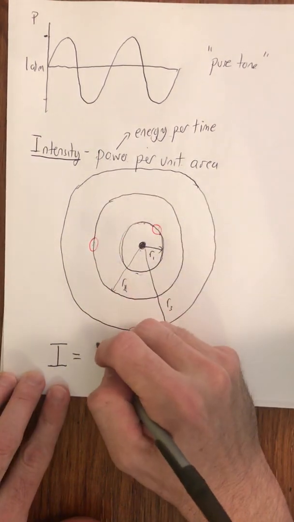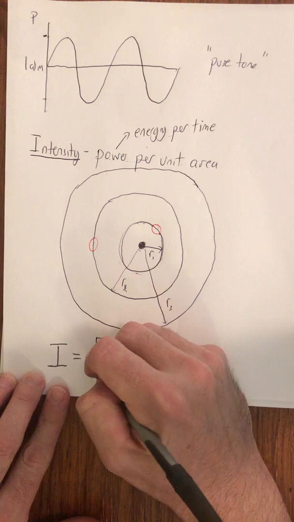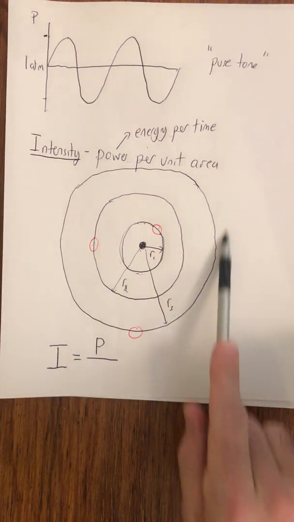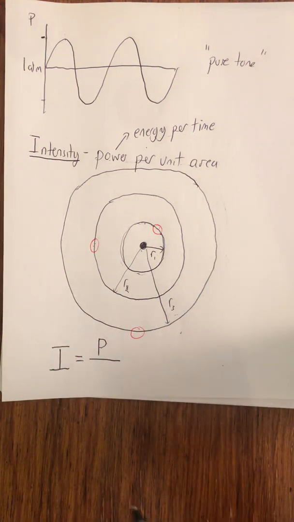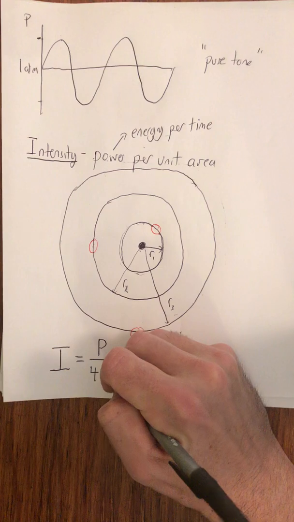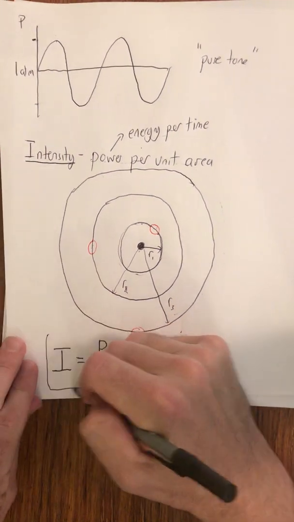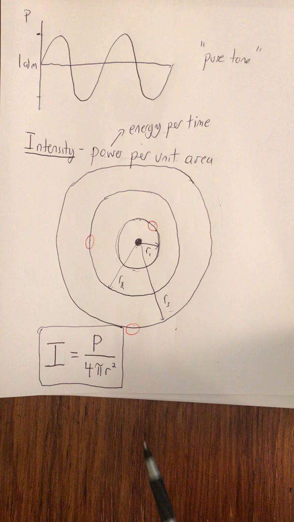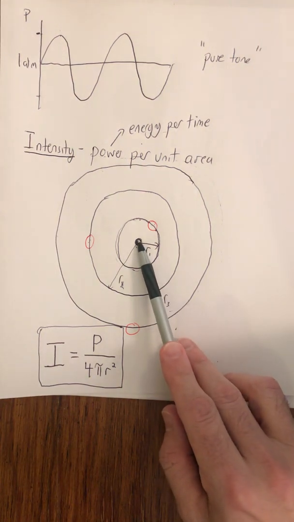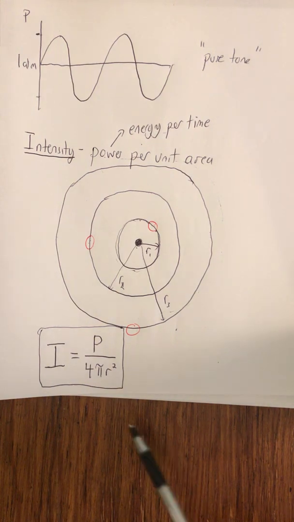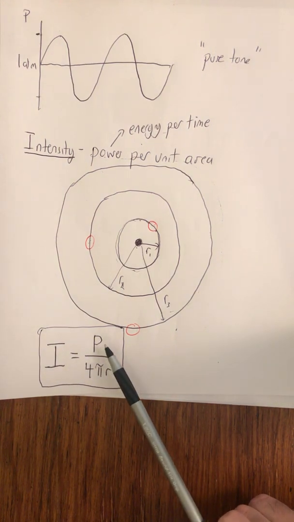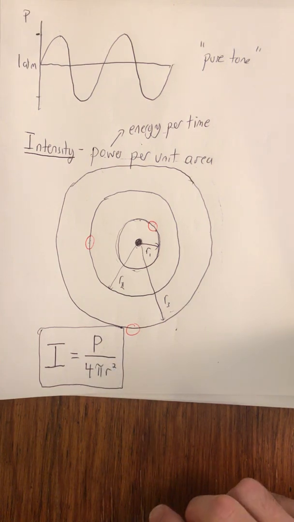If it's power per unit area, here we go, power, capital P, per unit area. But what's the area? It's not the area of this circle, but the surface area of the sphere that this is on. And the surface area of a sphere is 4 pi r squared. We're going to box that. That's an equation. And this tells us not only why things aren't as loud when we move away, but as we move away, why the loudness decreases fairly rapidly, right? Because of this r squared relationship. It also explains why if you have more powerful speakers, we can hear them from further away.